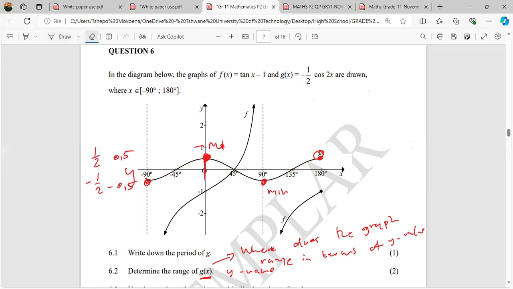Probably you don't see it. Let me rephrase that once more. When we are looking at the range, we are looking at the y values, right? Where does our graph range in terms of y values? So I'm saying to you, look, here, our y value, it's 0.5, but this is our maximum. How do I even see, okay, this is 0.5? By just looking at the amplitude. Remember, this is the mother graph. It did not shift up or it did not shift to the left or right. So it's fine to say my amplitude will move from here to here.